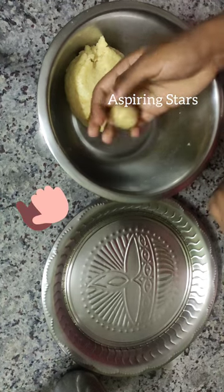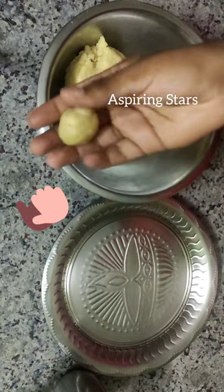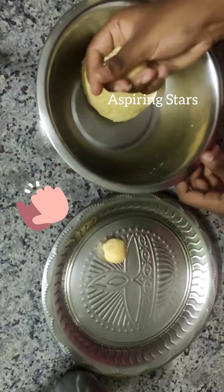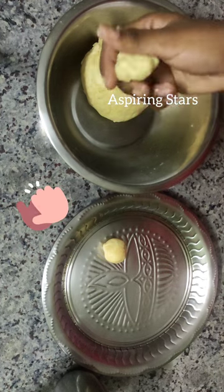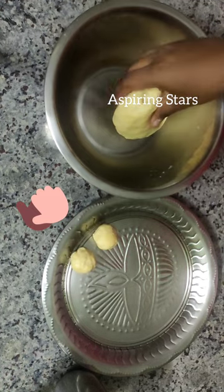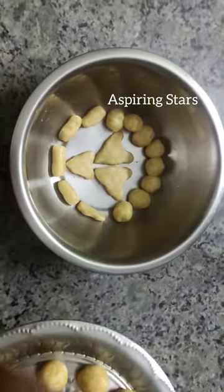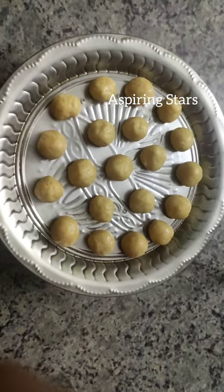I like to eat gulab jamun, but sometimes I don't like making gulab jamun. You can make it in this size or even bigger. See friends, now I have completed rolling all the balls. I did 5 cylinders also. Now I will show the other steps to do.